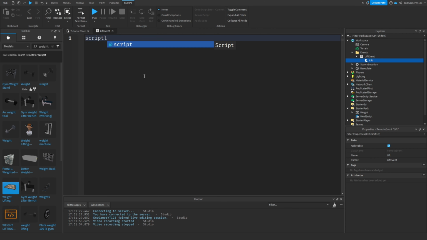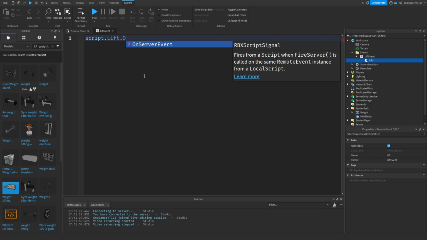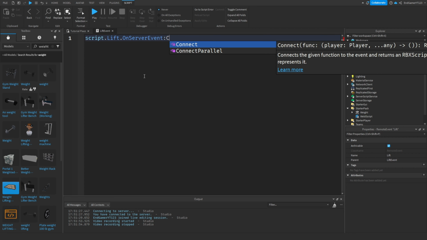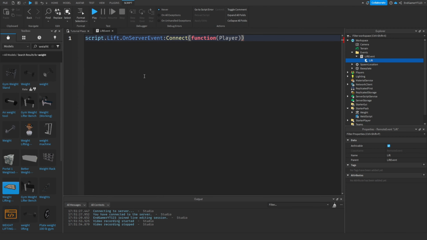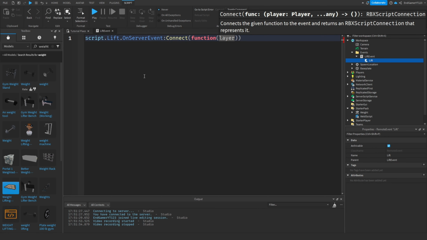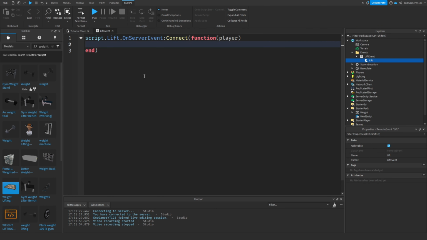You'll do script.lift.OnServerEvent:Connect(function(player). Then player.leaderstats.Strength.Value equals, and then just copy that, plus 1.